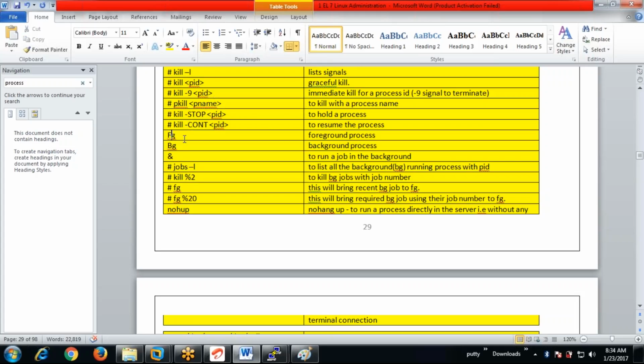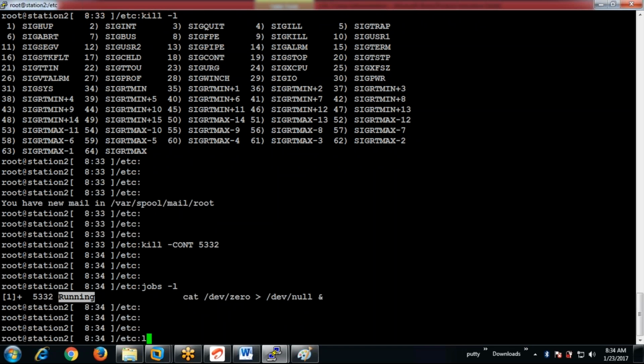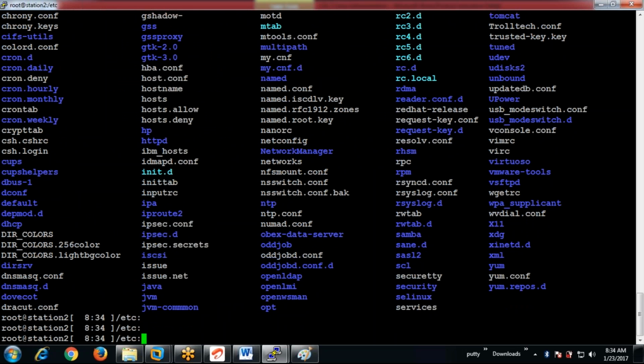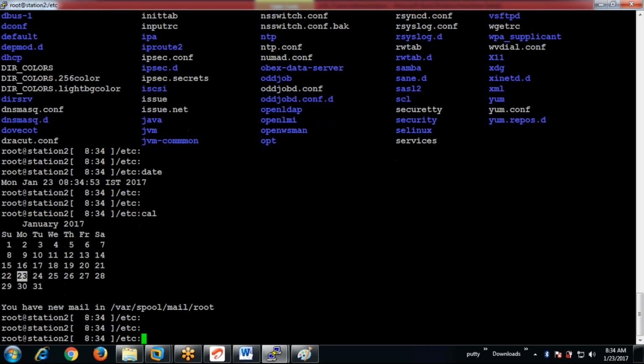Now we have the other types of process, called foreground and background. What are foreground and background processes? When you are running a command as usual, this ls command is in the foreground, this date command I'm running in the foreground, and this cal command I'm running in the foreground.